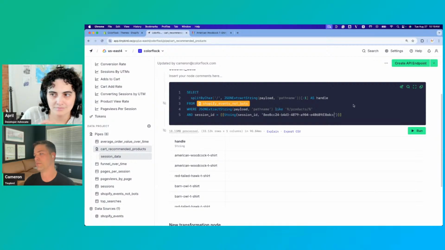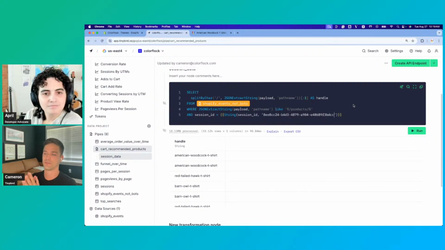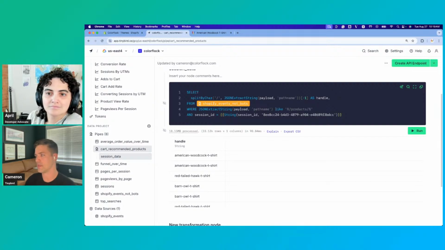So that's giving me, for the session, the products that I've interacted with. And now, to figure out intent, I want to create a score. I'm going to score these interactions. And there's some really complex stuff you could do here.